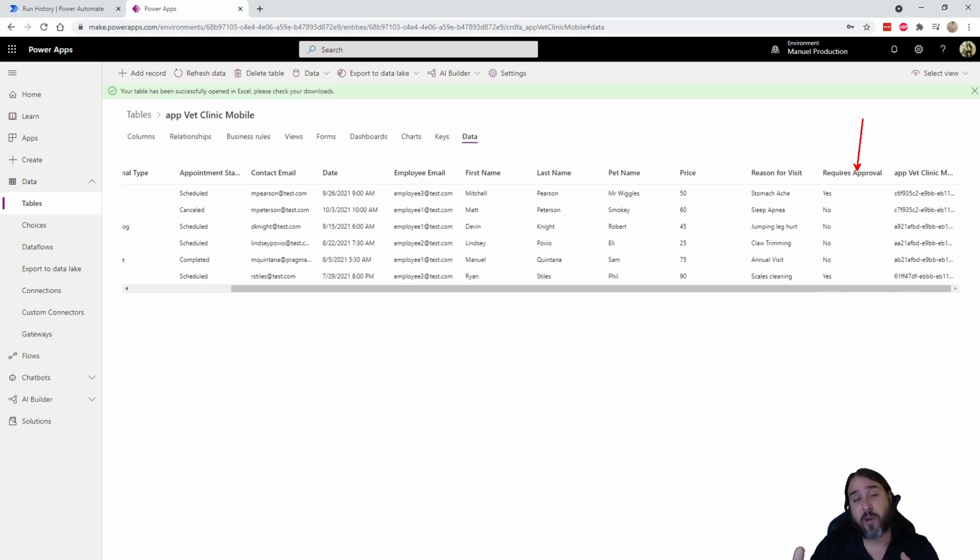What happens here with a choice column is in the back end, Dataverse has effectively created a unique value that represents yes and a unique value that represents no. We see what's called the label, yes and no, but actually what we receive, as we've seen in Power Automate, is this number. But we saw in the output, it says yes. So there's got to be a way we can take advantage of this, and we can.